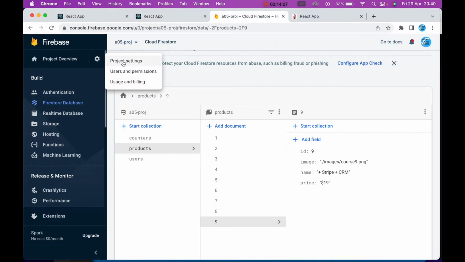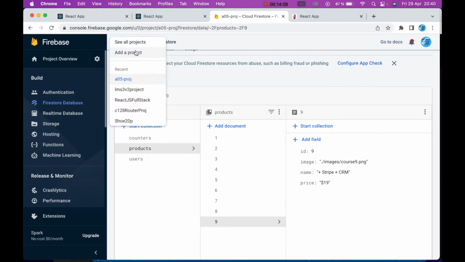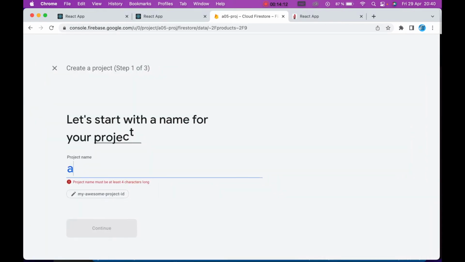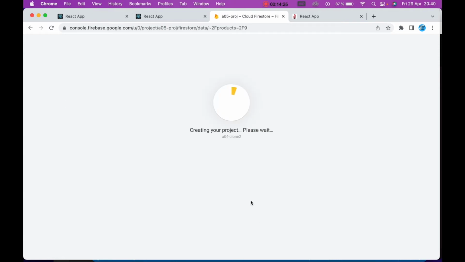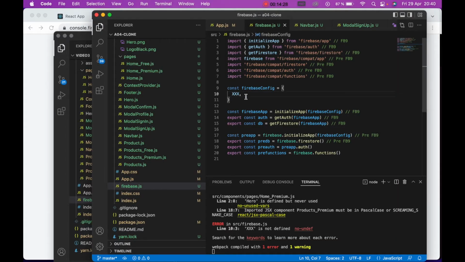And we do not have a database project, so we are creating one. Add project. We're doing add project, and then we just come up with some smart name for the project. So I will know that it's a database for A4 clone. It's number 2 because I already did one recording of this video before. I didn't nail it in the first round, so I had to do a second round recording this. So this is the XXX. That's where we're going to paste the Firebase config, and we're going to get that as soon as we've started our project. And also we need to do an app.